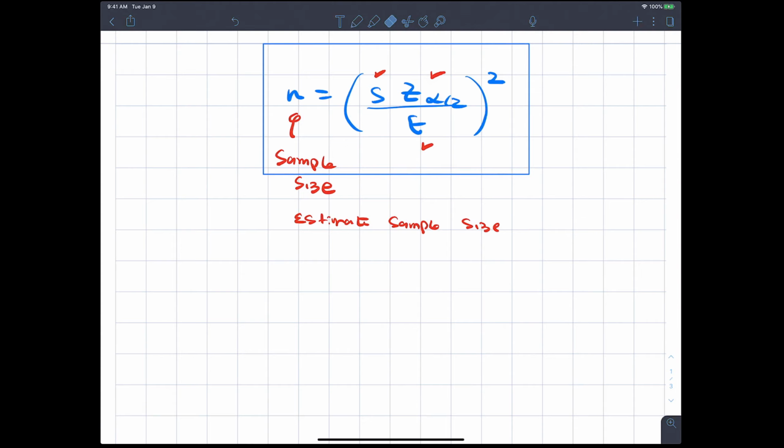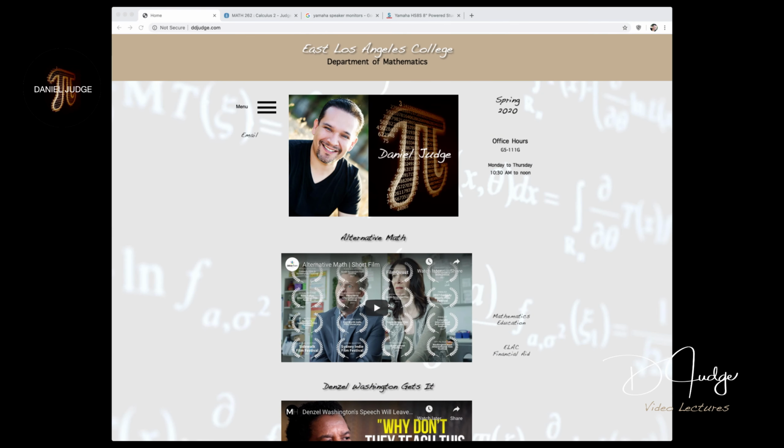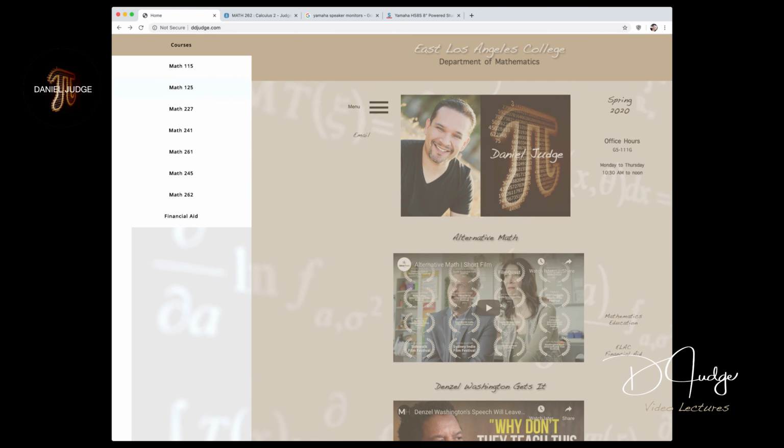Okay, so this is in that first section of homework. This is estimate sample size, and that's when we're considering the parameter of estimation. We're going to estimate a mean, okay? So this is the formula you guys use. When you do your homework and you go through the worksheet, the worksheets that are on the web, hopefully you notice what formulas you're using, and you go, oh, I've got to use this formula for this.